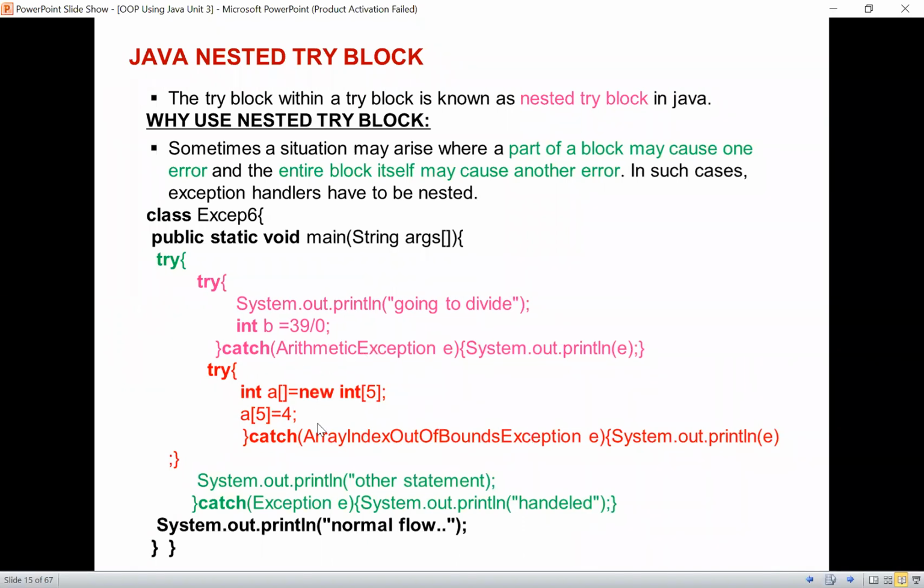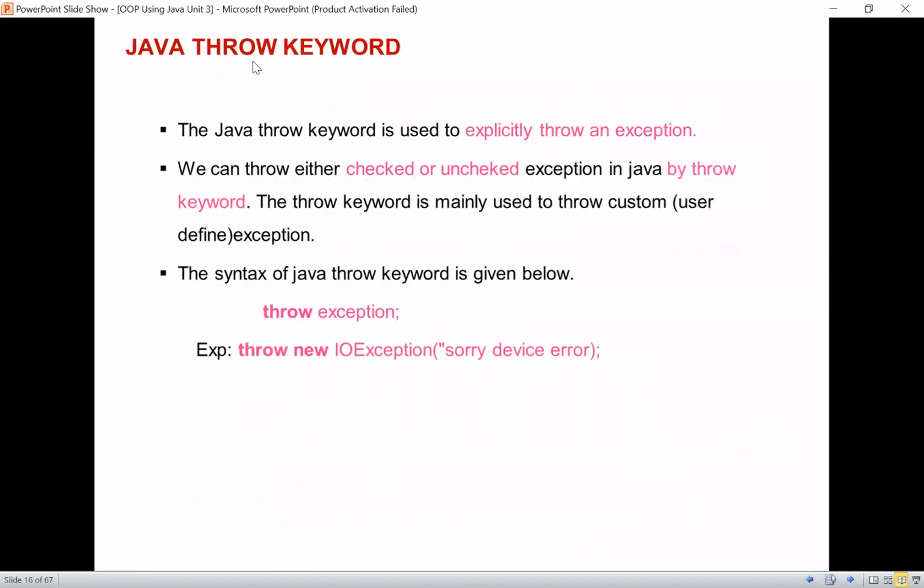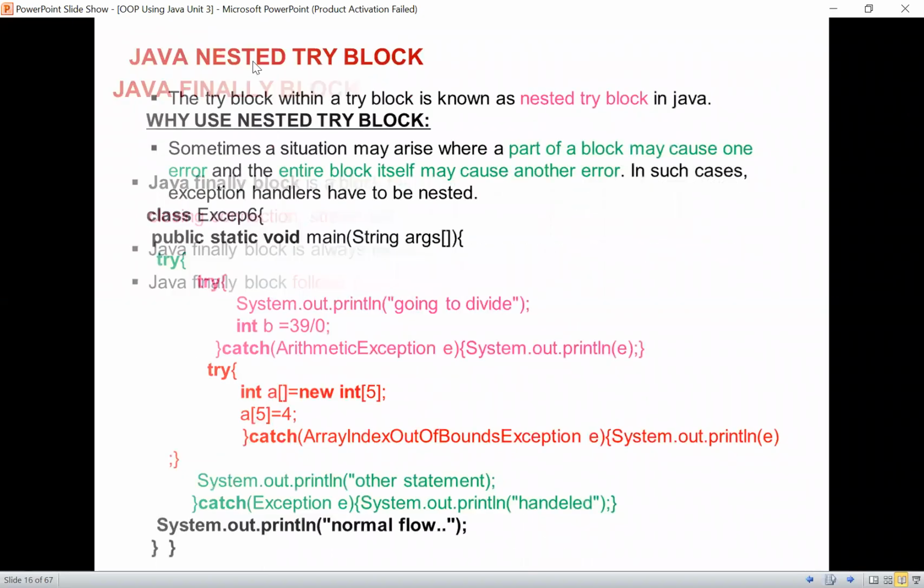It is going to run those exceptions, and in the same way it is going to execute the remaining code of the program. That means there will be the normal flow of the statements from here to here. In case we are not having, see, whatever the program, this is nothing but the arithmetic exception, and this is nothing but the array index out of bound exception, and this is the normal simply specified exception which belongs to this try.